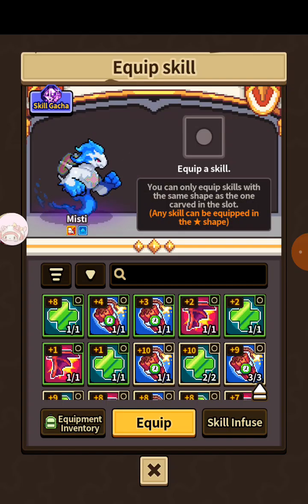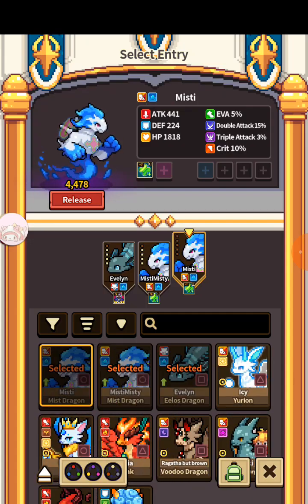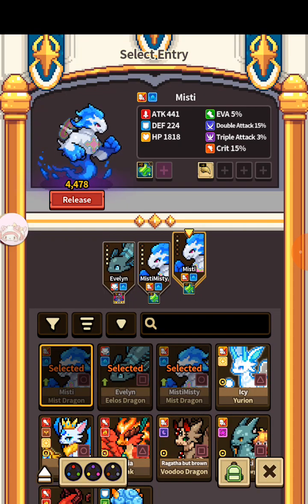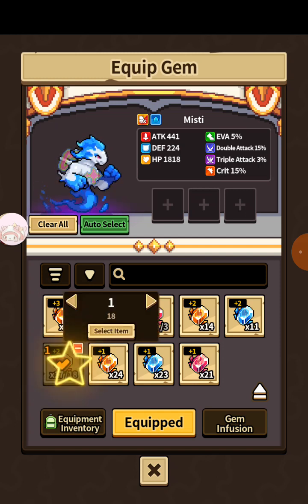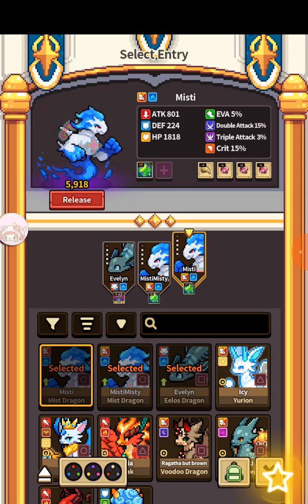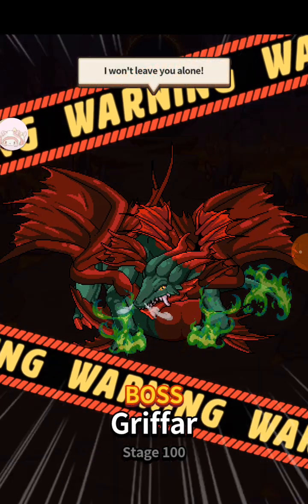I think it is, guys. Now let's go deploy our dragons. And we'll put healing light in you here. Then let's go put your armament. And then let's go put some deployment gems. Yes, guys. I don't know if deployment is a word. Okay, now let's go and begin the combat.